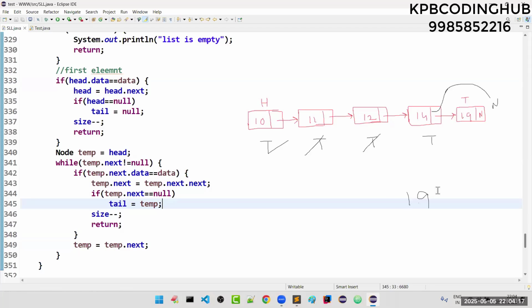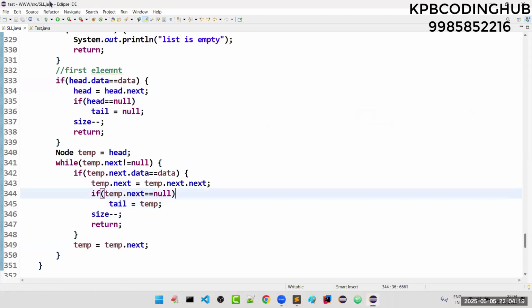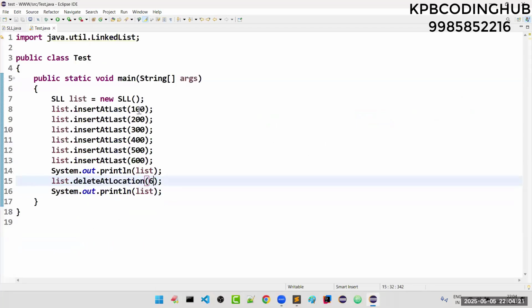Right. Now let me check whether it is really working or not. Sir, I am giving insert at last 100, 200, 300. I want to delete an element, something like 400.